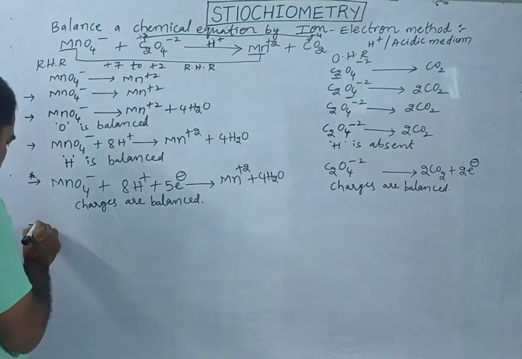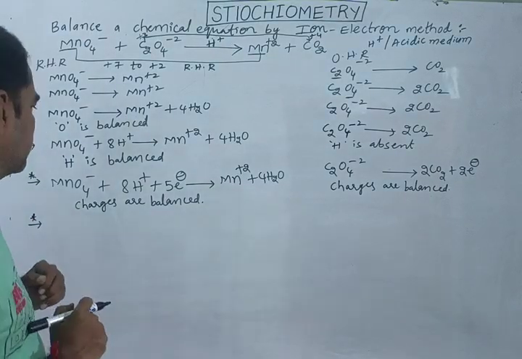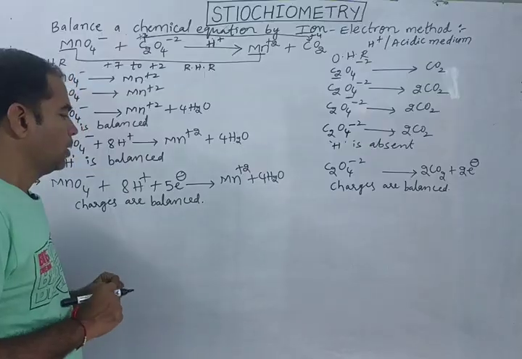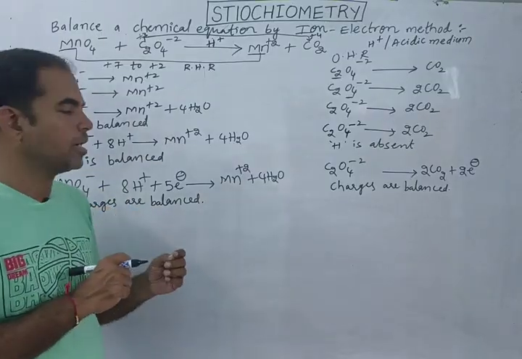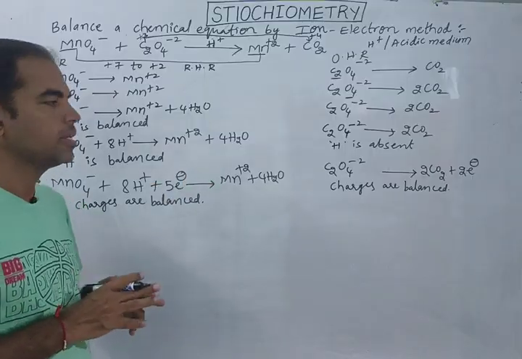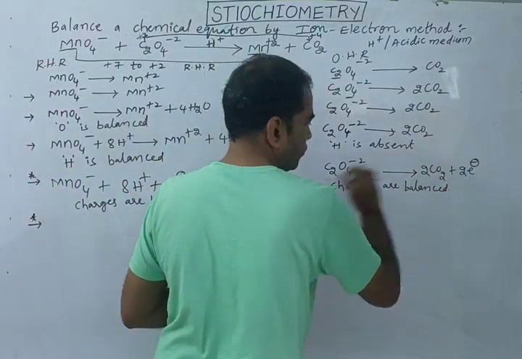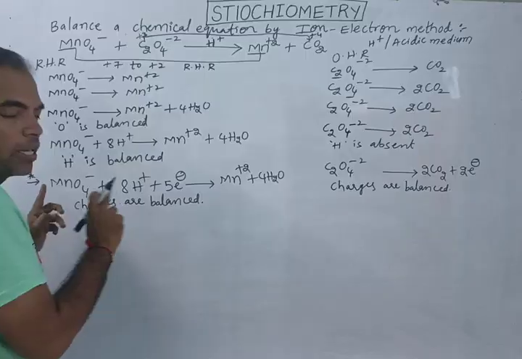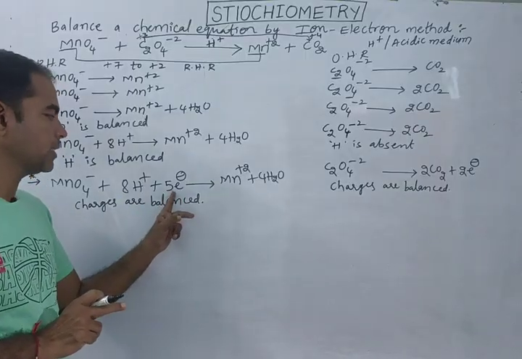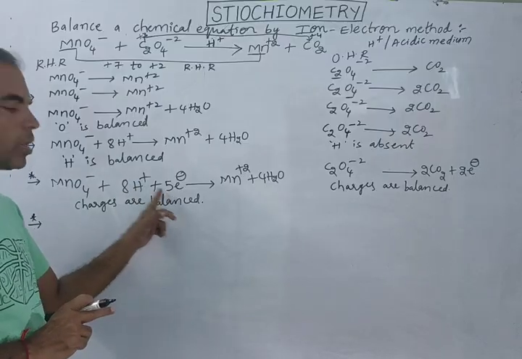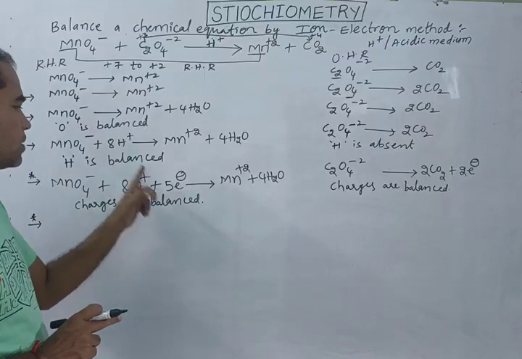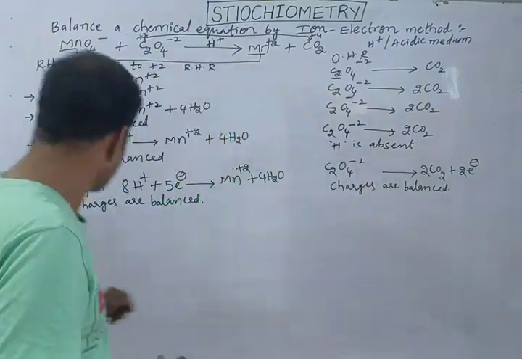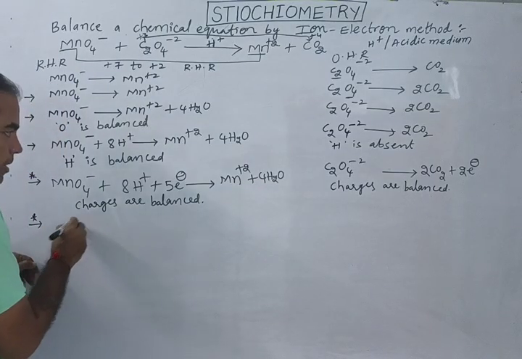Next, equalize the electrons with a suitable number. How many electrons here? 5 electrons. Here 2 electrons. By multiplying which number do we get an equal number of electrons? Simply multiply 2 with 5, and 5 with 2 electrons. Multiply the total reaction with a suitable number, we get 10 electrons. For example, we multiply with 2 to all of this: MnO4 minus, 8H plus and 5 electrons. 2 fives are 10. Here also multiply with 5.